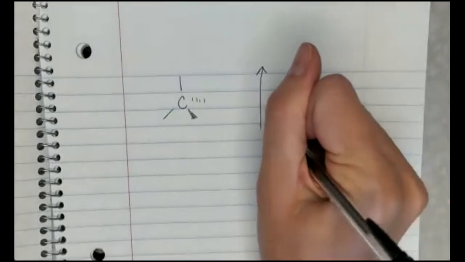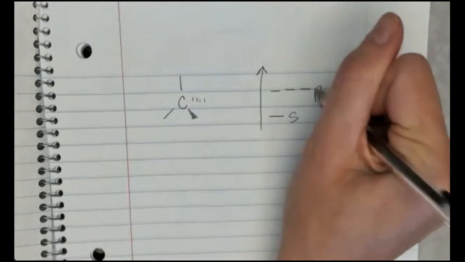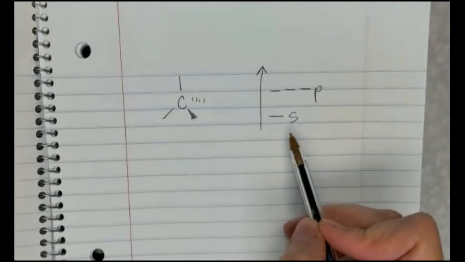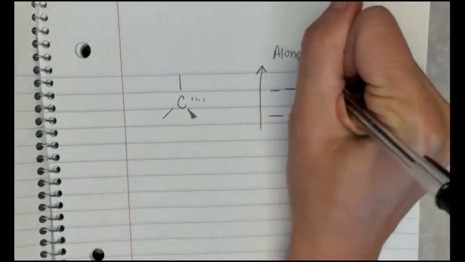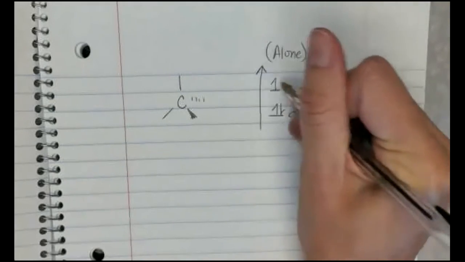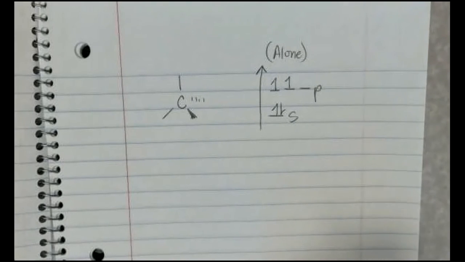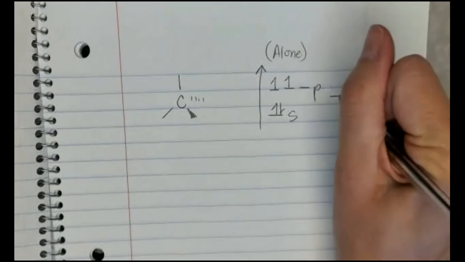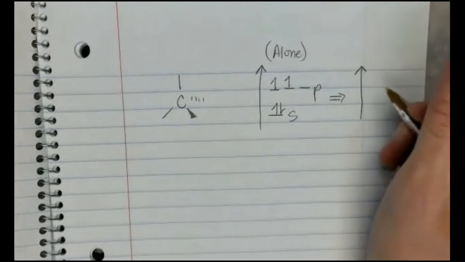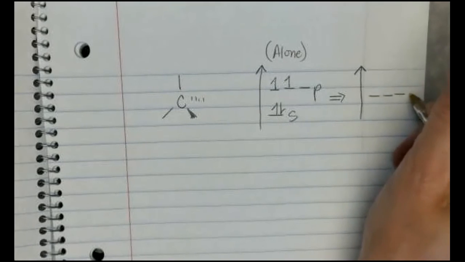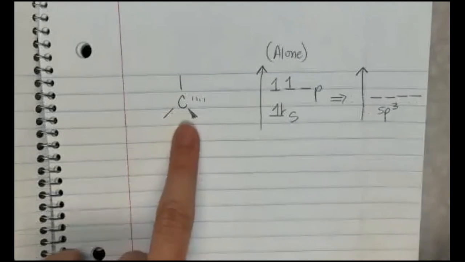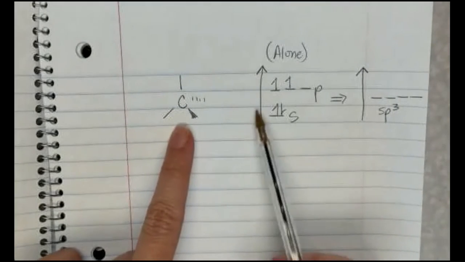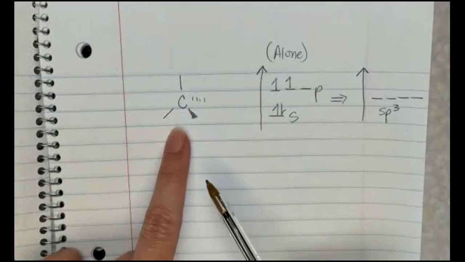All right, and so what happens is when I look at an energy diagram, carbon as an element starts out with the s and the p orbitals. When we start with carbon by itself, not bonding yet, so this is just carbon alone as an element, we know it has an s2p2 configuration. But when it goes to bond, now on the same energy diagram, it's going to pull the s and p together and create an sp3 hybrid because it wants four bonds. Carbon, we know, comes in with four valence electrons, but it really wants four bonds to complete the octet.